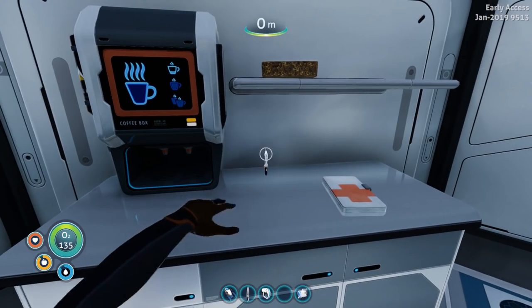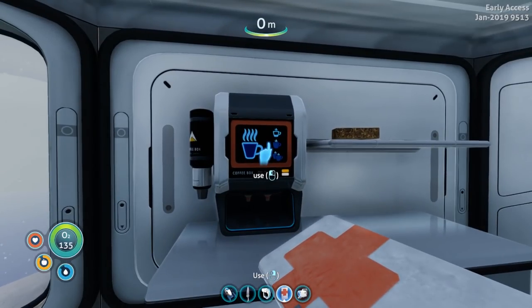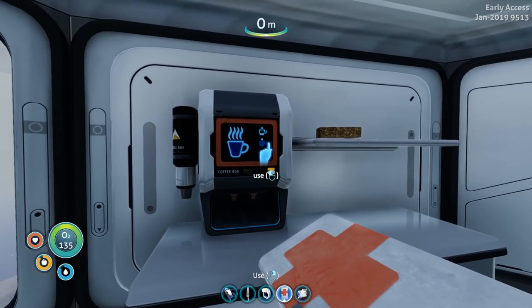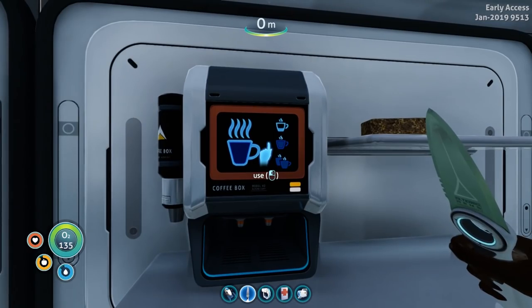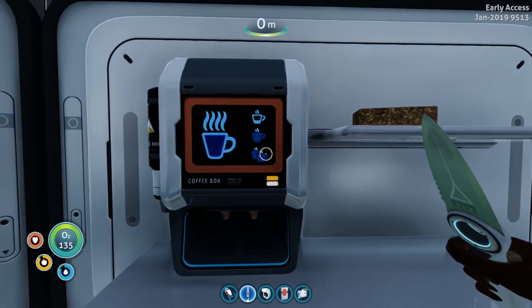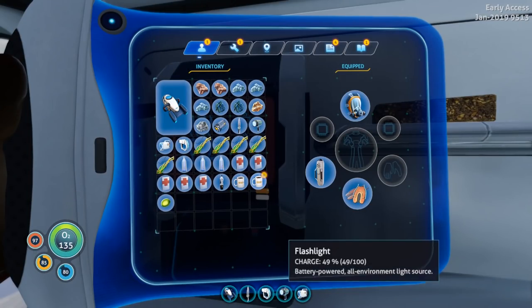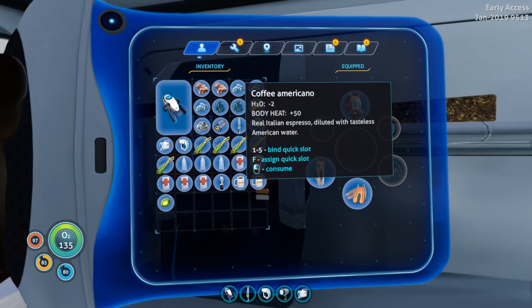Pick up large filtered water. Hell yeah, first aid kit. We got some loot. Oh my god, I can use this? Wait, can I please have a coffee? I would love a coffee right about now. Do I have to, hold on, do I have to put a cup down? Is it just pouring out there? I can't even see it. Wait, I did get a coffee!